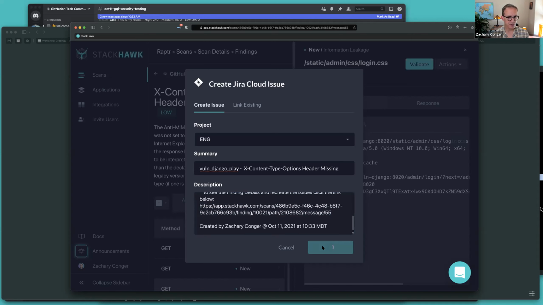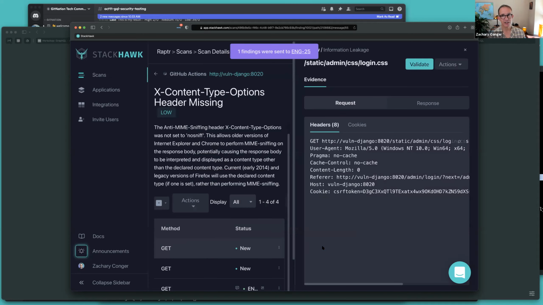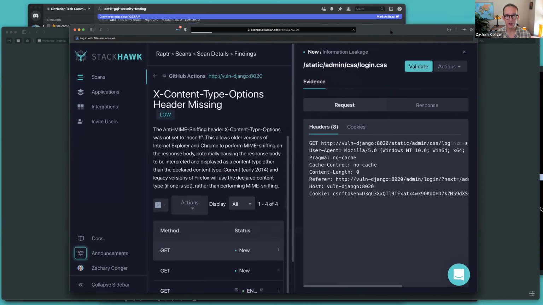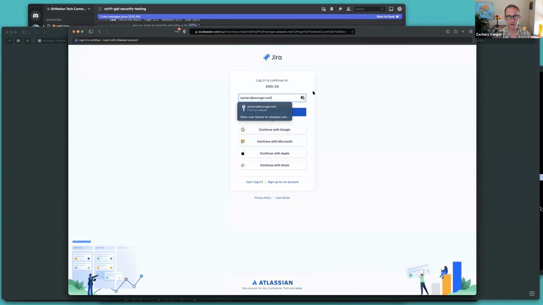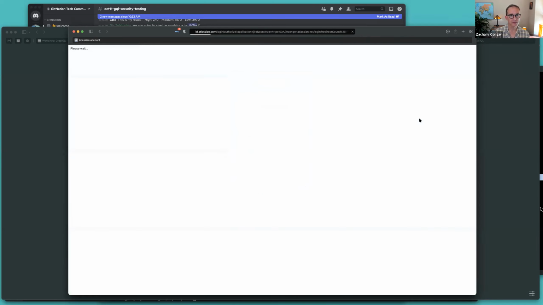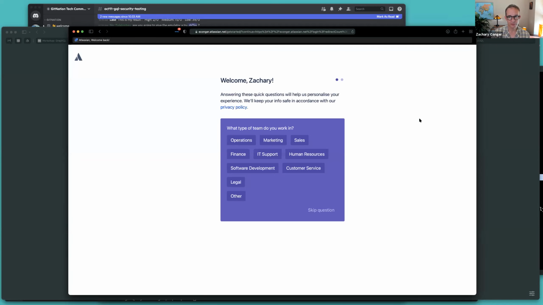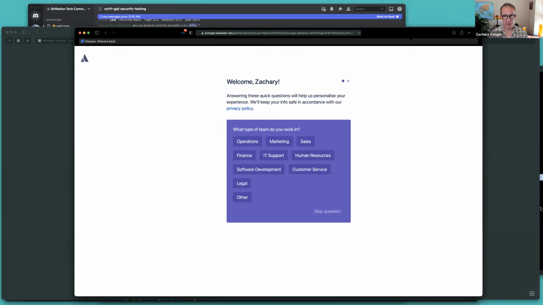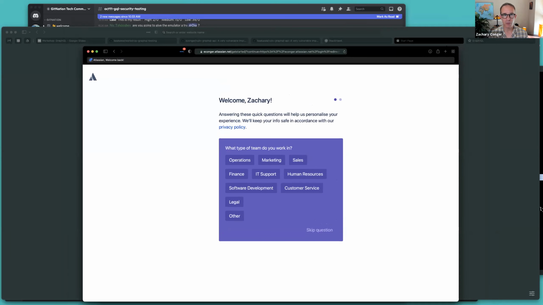Hit create issue. Yeah, it actually works. And then open that link. I was only nervous because I can't remember if I had this set up still. Well, I'm sorry, I'm not going to show you the ticket in the system because I don't want to walk through all of this stuff, but it is there. It is a super handy feature.